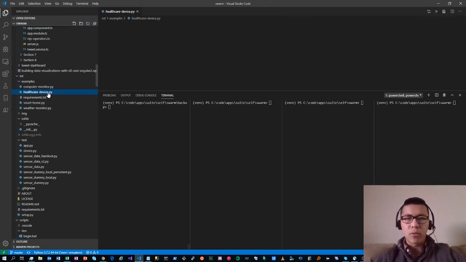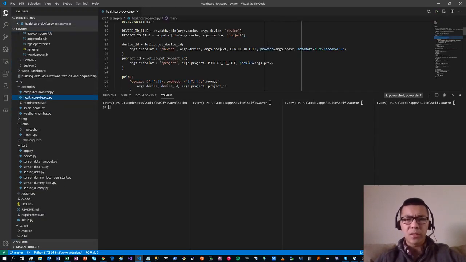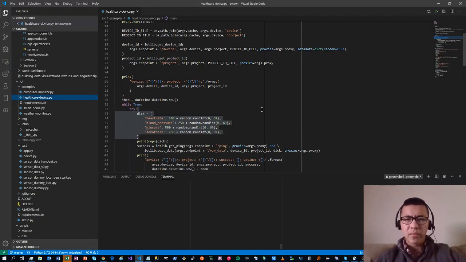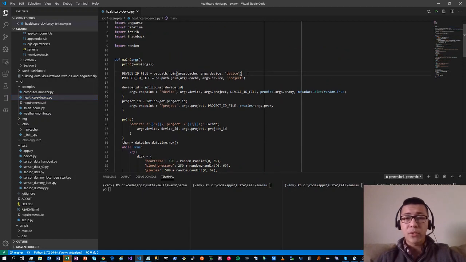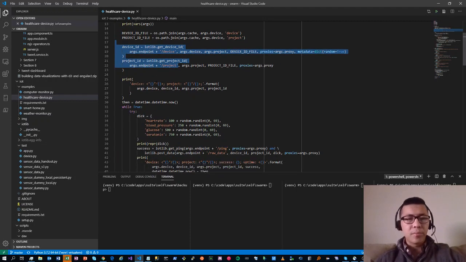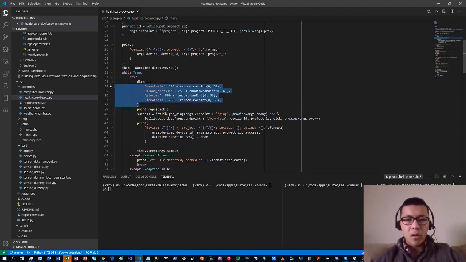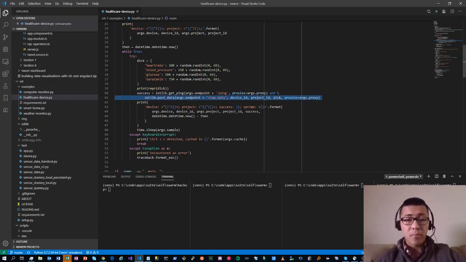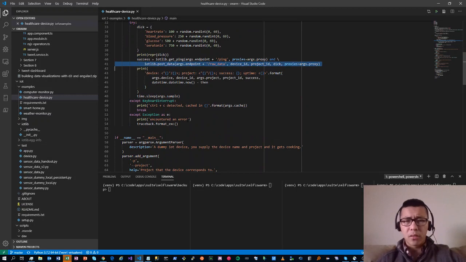So here's a quote healthcare device, so to speak. The important bit of code is that you are registering your device under some kind of project, and you're getting those IDs in terms of how we organize the data internally. And then finally, you are processing whatever data that you have in mind, whether it's from an actual sensor or, in our case, this is all dummy data. And then you are uploading it to the raw API endpoint. And you can do this over many samples, and you can adjust the sample rate.